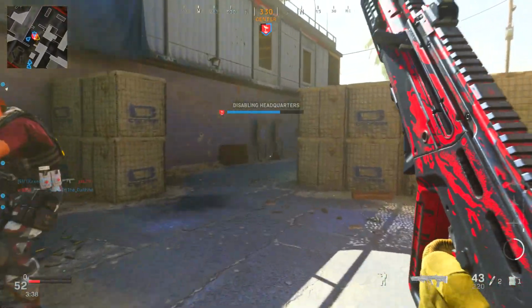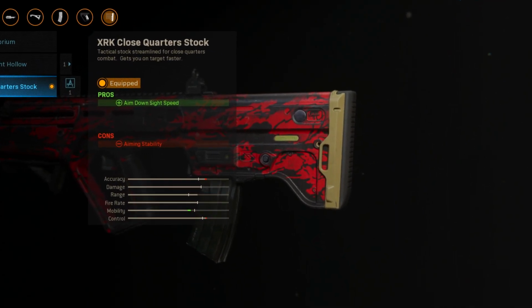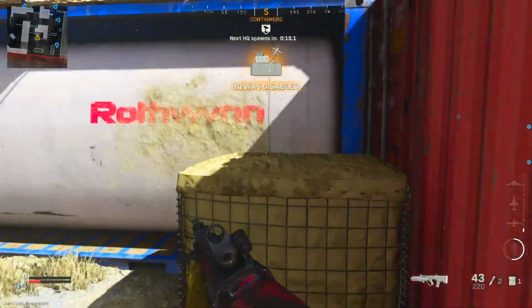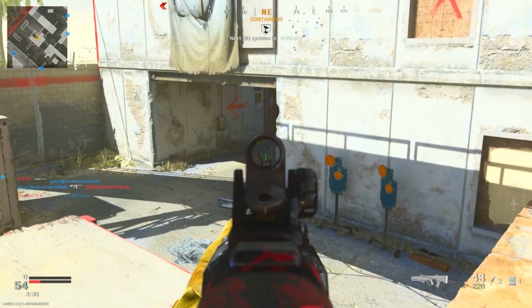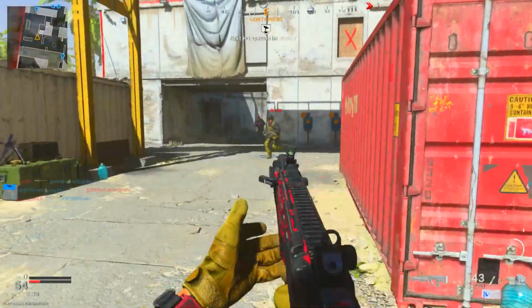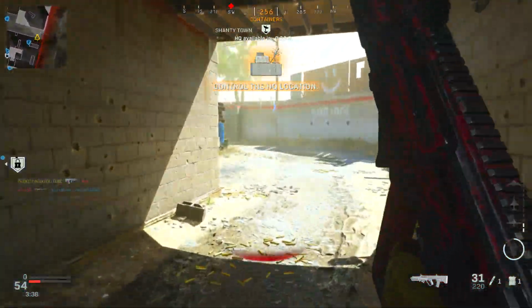The next thing is the stock, the XRK close quarter stock, and this is to give us back a little bit of the ADS speed that we just ended up losing, but it does take away some aiming stability. And for those of you guys who aren't aware, the aiming stability isn't as important as the recoil control and stuff like that. The aiming stability is just when you're aiming down sights, it's how stable your gun is. So if it's swaying a lot or if it's staying completely still, and with this one right here, you barely notice a difference. It doesn't even sway too much, so don't worry about that.